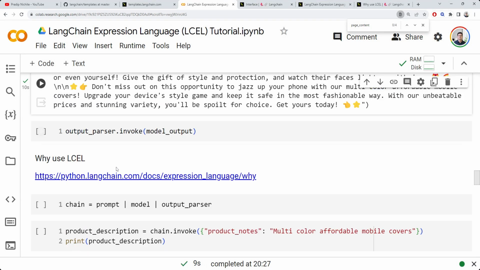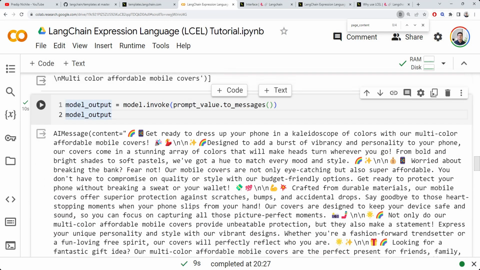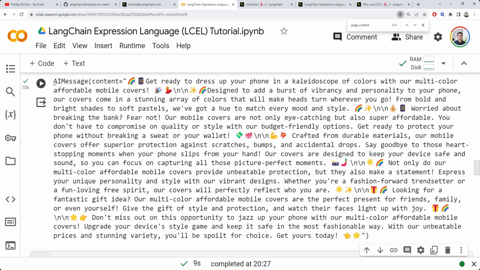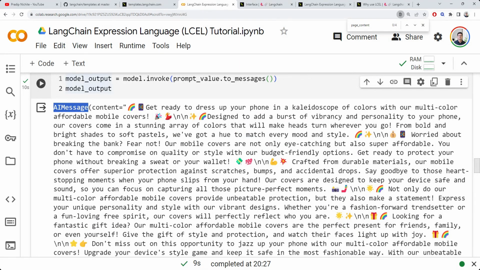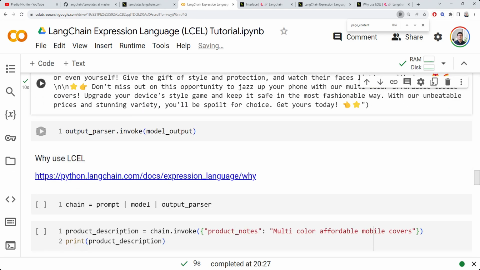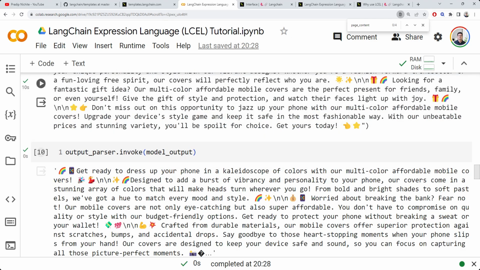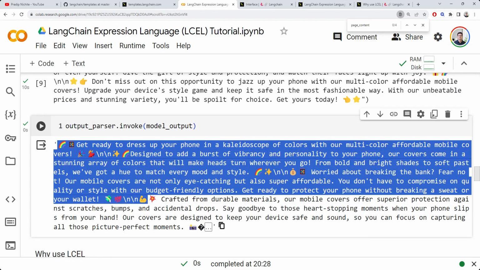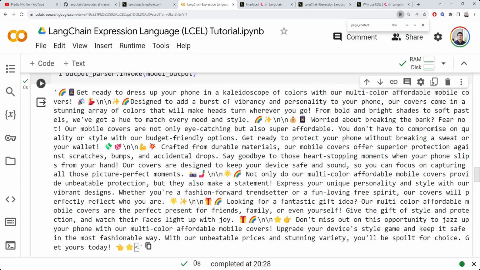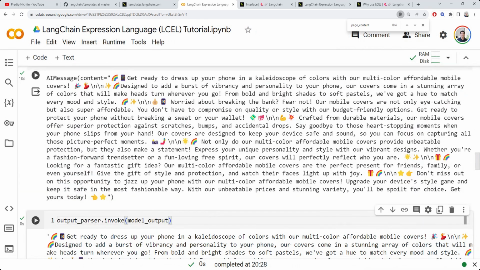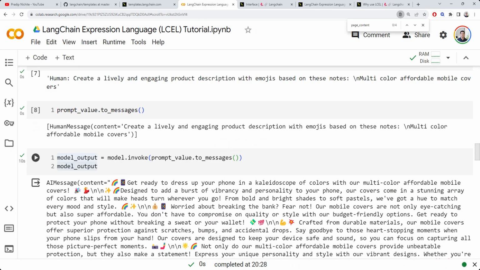Let's do the same thing. Since all of them are implementing this interface, we should be able to call the invoke method on our output parser. So let's take the output parser and call the invoke method, but this time we will provide our model message to it, whatever model output we got, which is the AI message, and we should get our normal string because it is the string parser. And we could see that instead of the AI message we just got the same thing but as a string. So these are all the components that we saw. We can execute the prompt, the model, and the parser independently.